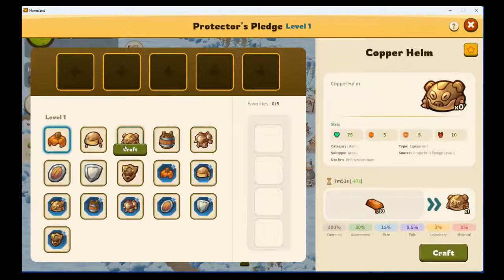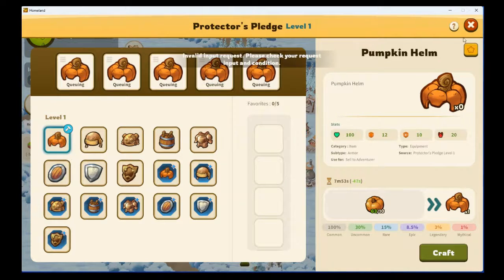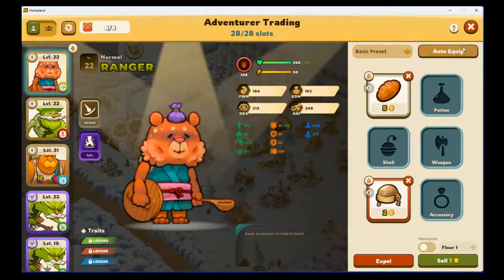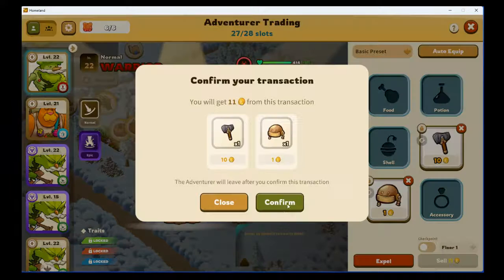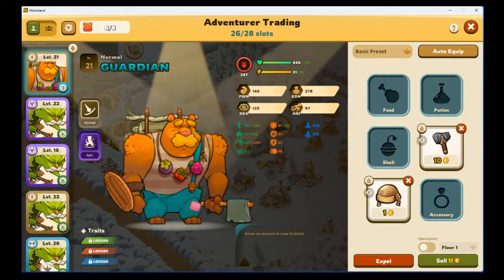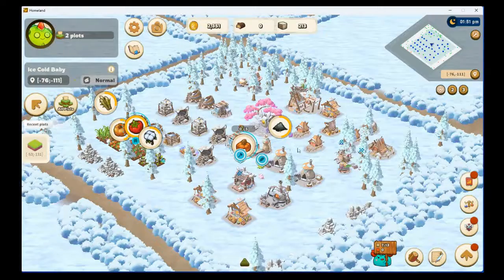Probably what crafting can we do? We haven't actually got any. Okay, I can craft some really lightweight pumpkin helmets. How are my adventurers doing? Auto equip them and send them off. So in some ways it's an idle game with some non-idle mechanics in there as well, and an economy.